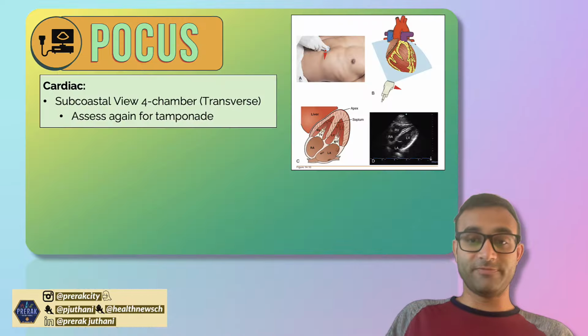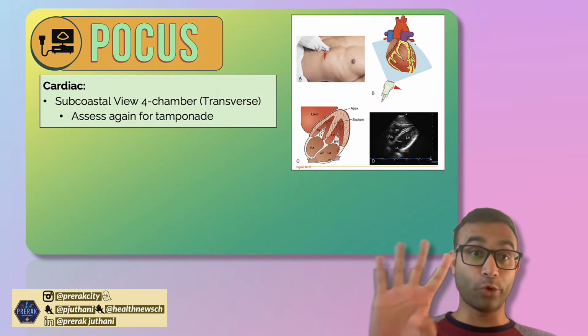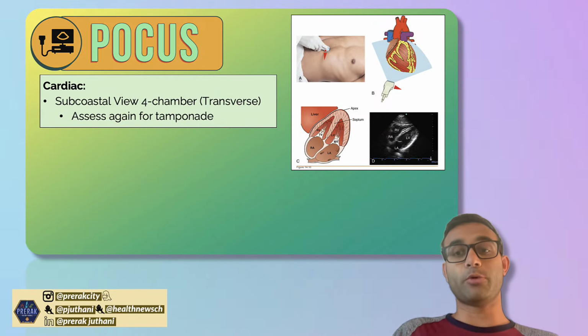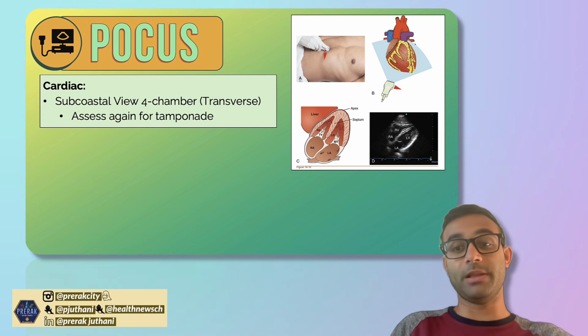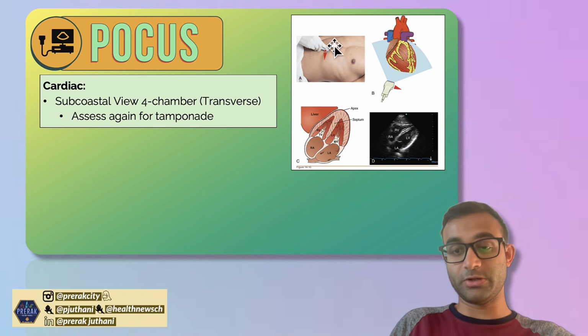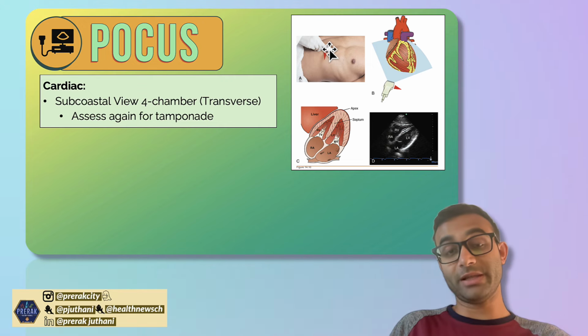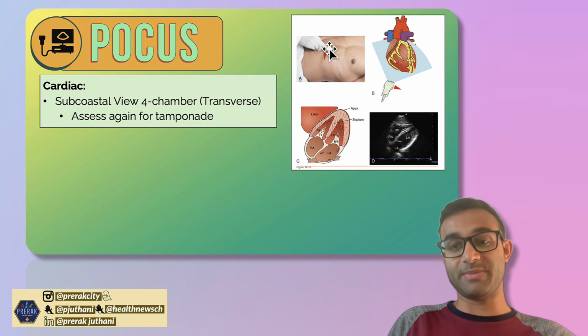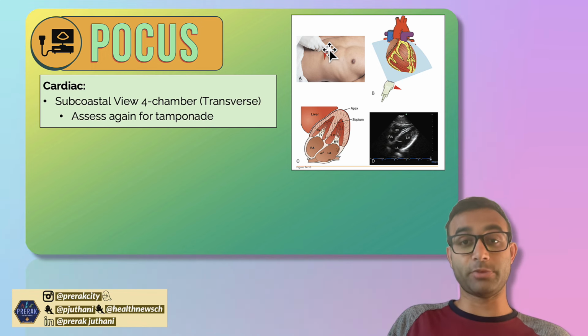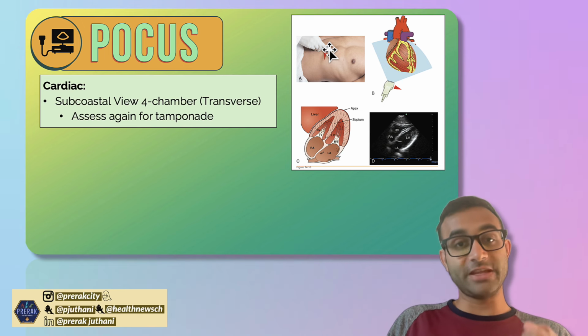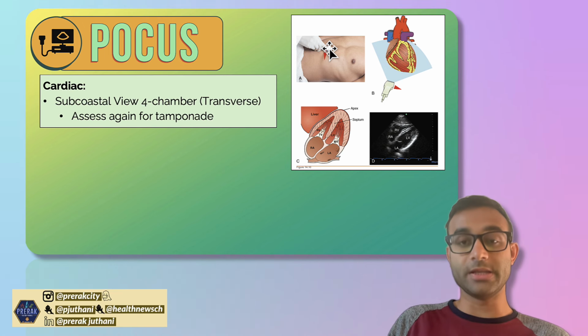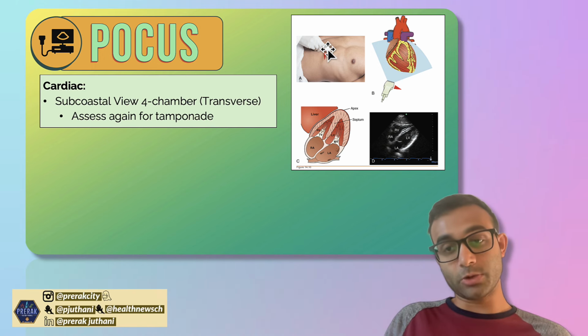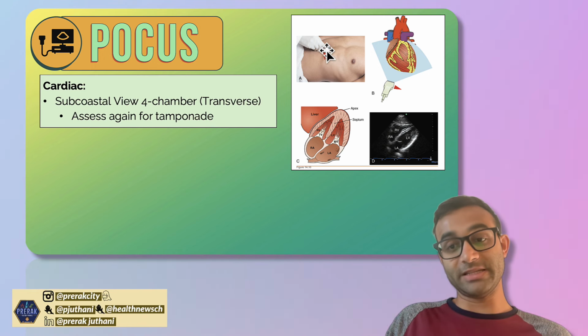Today's video is about the subcostal 4-chamber view, and as the name implies, it's subcostal, so you can see the costal margin. The way I often like to think about it is the subxiphoid view, and that helps me because it reminds me to look for the xiphoid process. Once I find the xiphoid process on my patient, I use the phased array probe, which we went over in part 1 of the series, the different types of probes, and I basically stick the probe downwards with the indicator facing the patient's left.